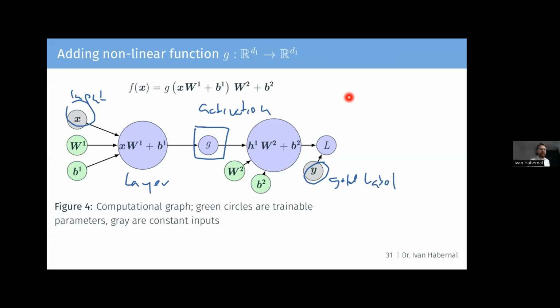But we're plugging the activation here. I mean, now the dimensions are correct, so it will be applied to a vector of this dimension, and the vector comes out. So we're not doing any transformation here. We just apply this on each element of this vector coming out of this layer. Okay. Any questions?